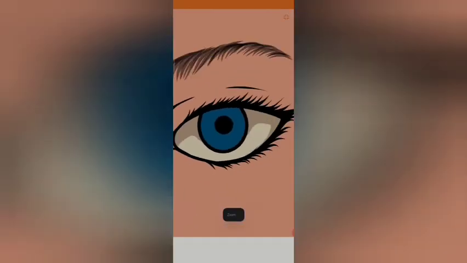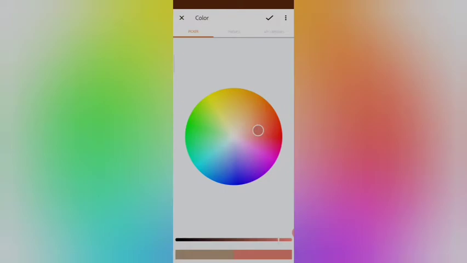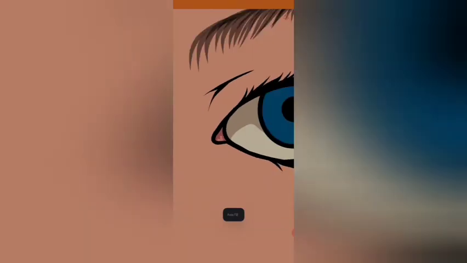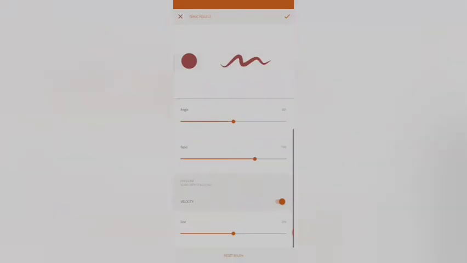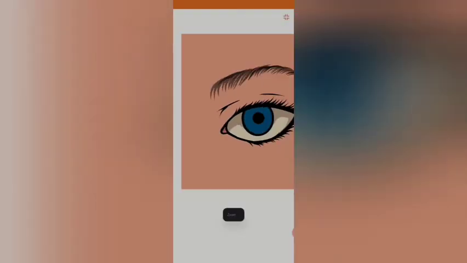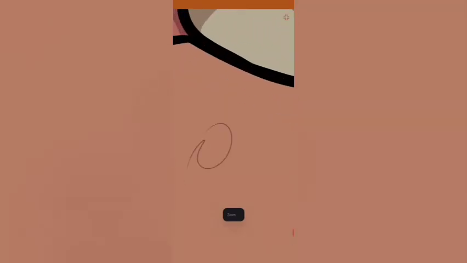Let's continue. Now I've done the eye. I want to do this corner of the eye. I'm going to pick the color. I'm going to reduce the light and then take it to a deeper saturation and then use it. While doing this, I'll make sure my pen is at the tiniest size and the taper is very high to give me very thin lines, so I can do sharp shapes like vector art, with all these curves and wiggly lines.